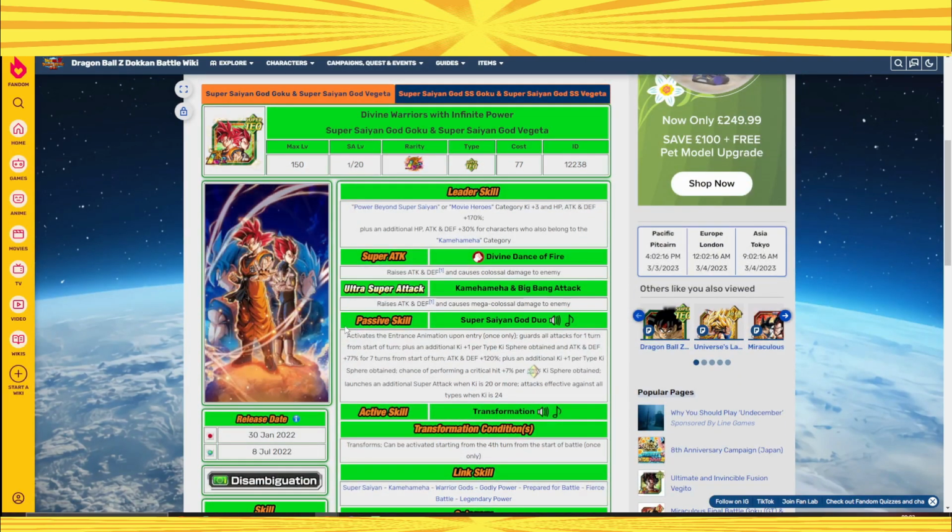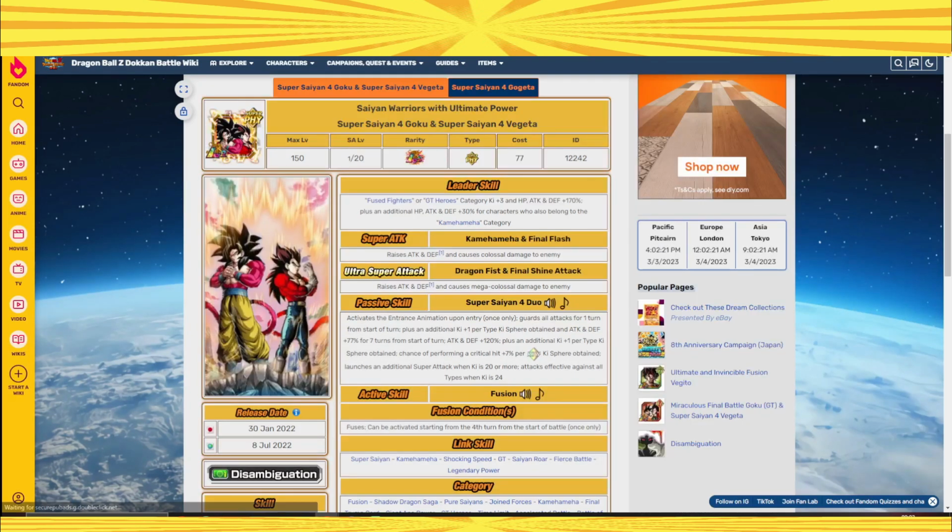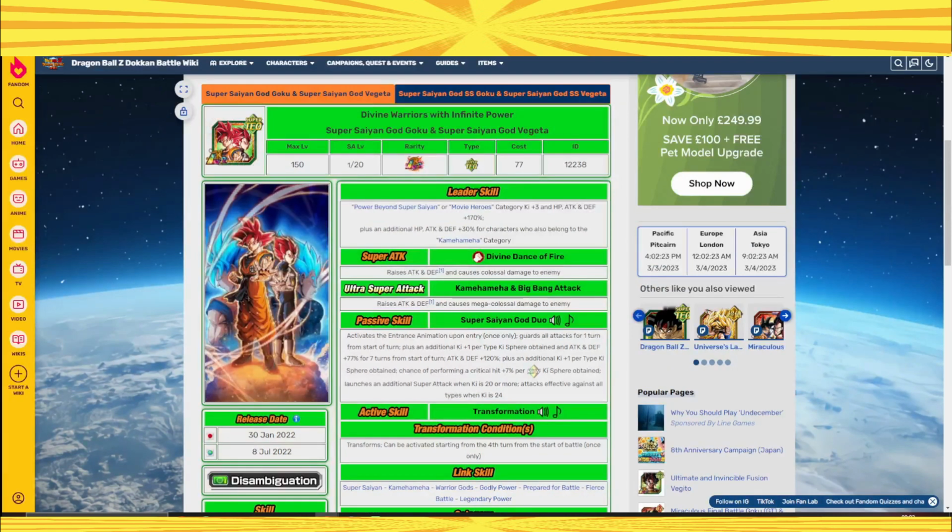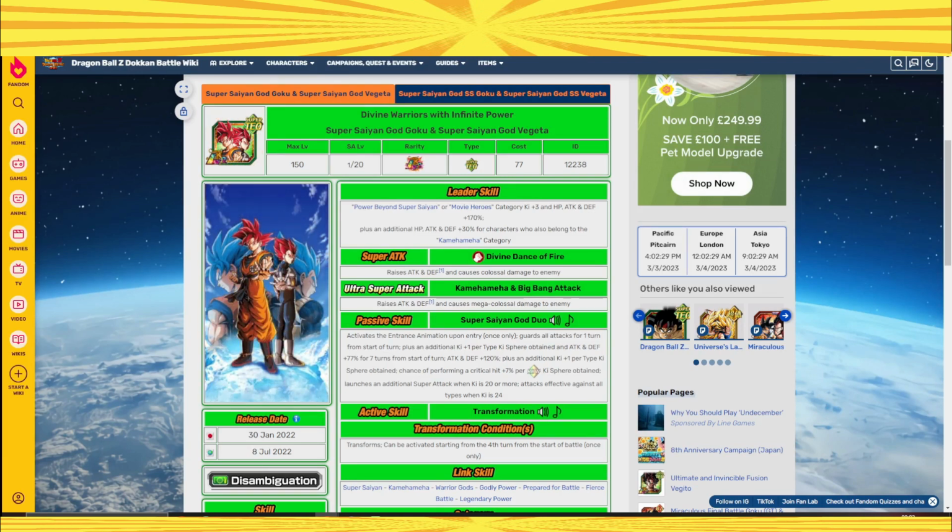And after this, we'll give some honorable mentions. Now, obviously, I'm gonna have to bring up the LR Super Saiyan 4s here. Yes, the LR Super Saiyan 4s are close, and they are at the top of the honorable mentions, but I had to separate them, putting the LR gods at number 5, and then the LR Super Saiyan 4s are at the top of the honorable mentions. This guy's link set is still one of the best in the game. His leader skill is one of the best in the game.